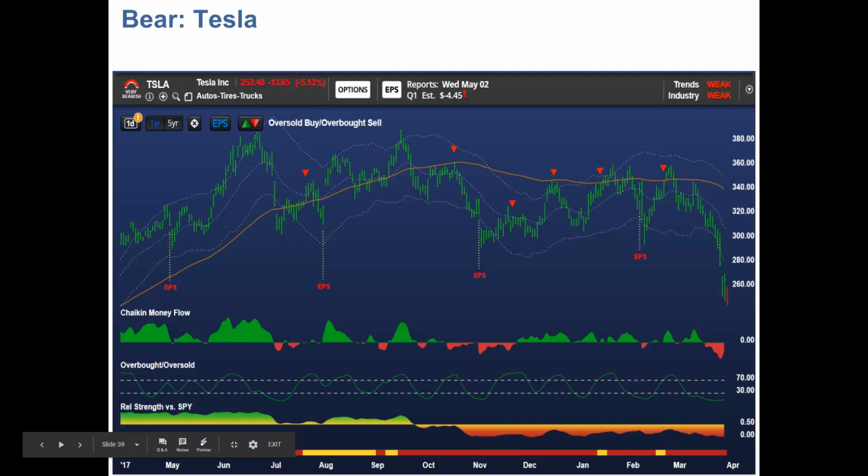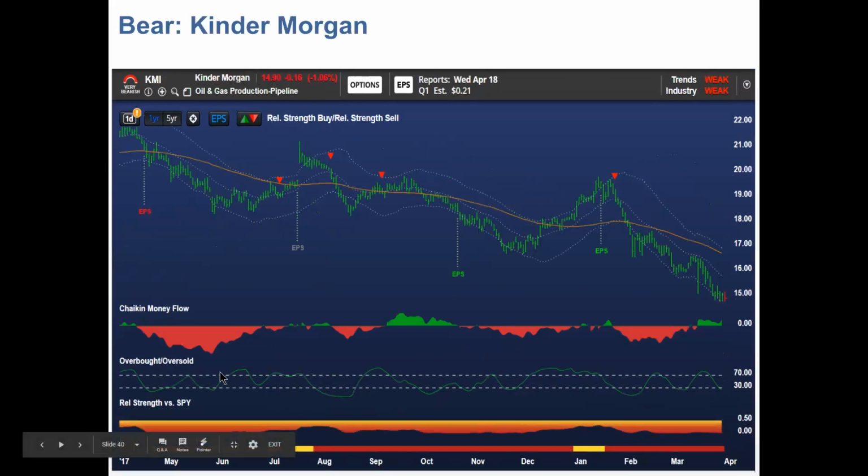Here again, it's just the opposite of a classic bull. Power gauge rating is red, meaning the stock is likely to underperform the market in the next 3 to 6 months. Relative strength is underperforming the S&P 500, and there's money kind of coming in and out. And these red triangles are sell signals. We have 6 pairs of buy and sell signals that trigger when certain criteria are met. These are overbought, oversold, and now I'll explain the overbought, oversold, which is this indicator right here.